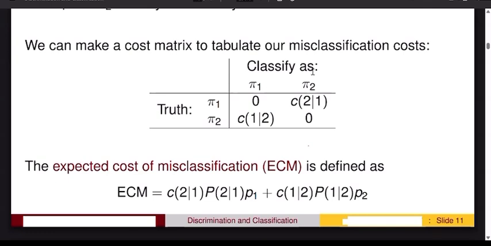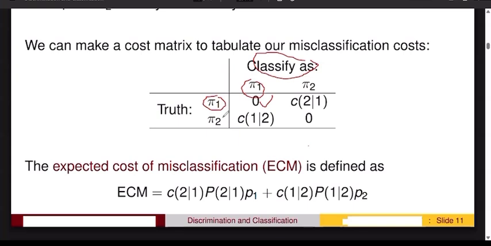Now, this is what we did. This is the classifier now. Okay, the nature is actually saying that this is group one. And if we classify it to group one, then there is no cost because we did not do a misclassification here. When you classify correctly, there's going to be zero cost because you've done a great job.